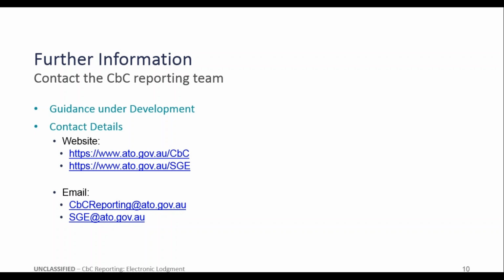I can also point out that we have our website, which is ato.gov.au/CbC. You'll find all the latest information there in terms of our implementation of country-by-country reporting. We also have an SGE page, significant global entity page, which is ato.gov.au/SGE, and that's for the other measures to which the SGE definition applies.